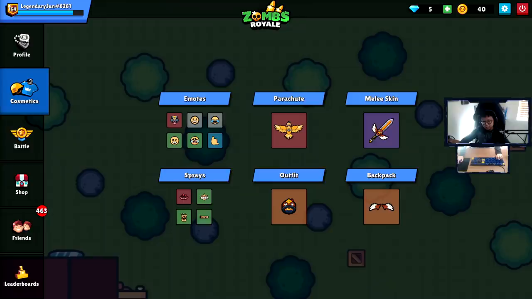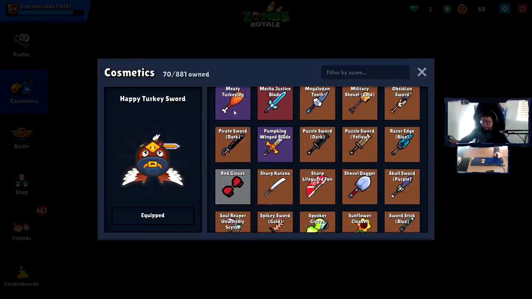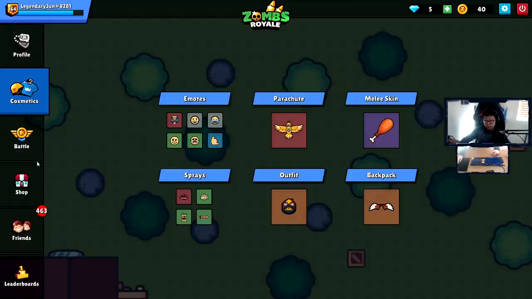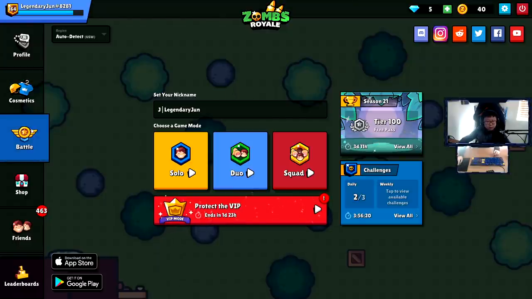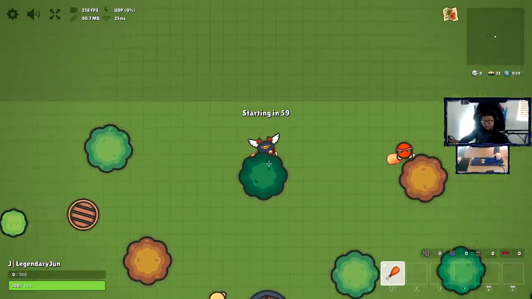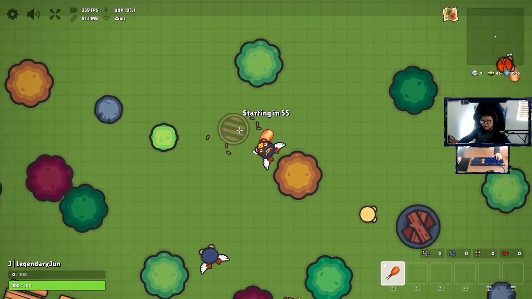Okay, guys, I think we found out why I'm losing at the moment. First, it's because we're not wearing the meaty turkey leg. Where is it? Alright, there it is. Now we have a chunky melee. Also, my internet's been dying recently. When I'm streaming, I'm getting big lag spikes and UDP lag. Also, when I'm recording, I'm getting lag right now. I'm getting lag spikes every once in a while, which is not the best experience.